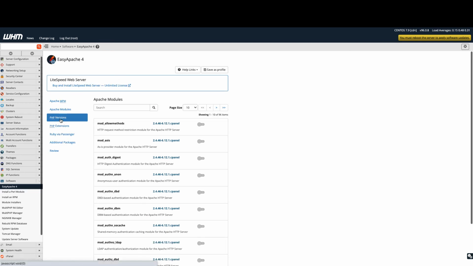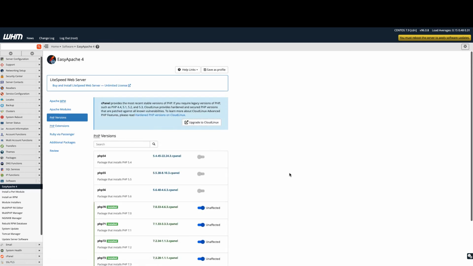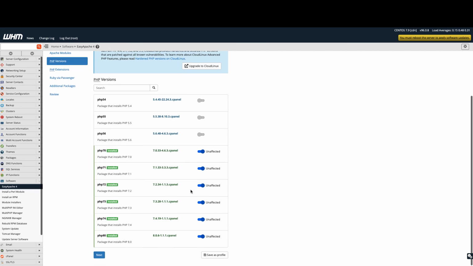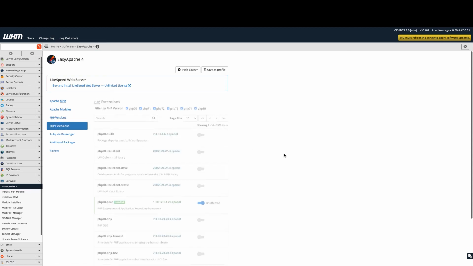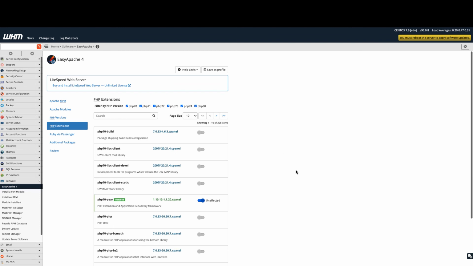The third option is for PHP version. You can enable and disable the required PHP version from here. For PHP extensions, you just have to enable and disable from here. You can filter modules according to PHP version.